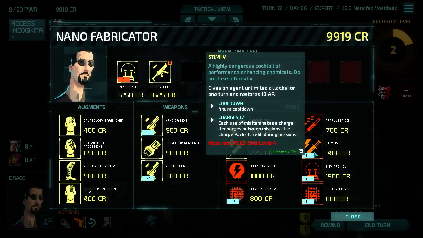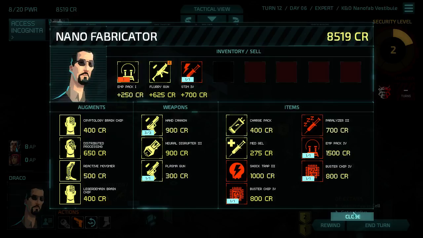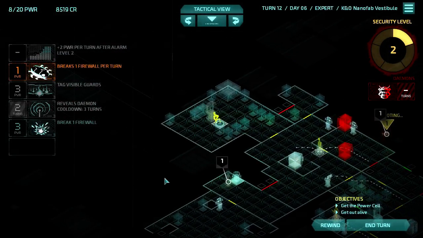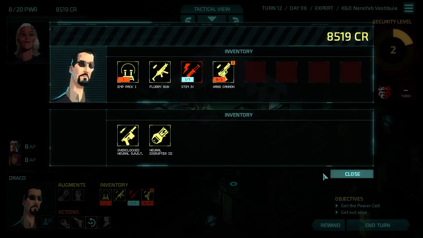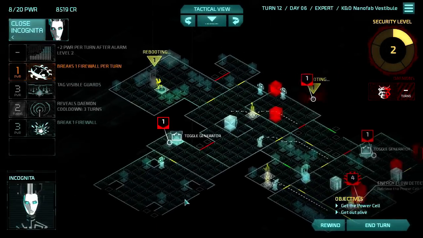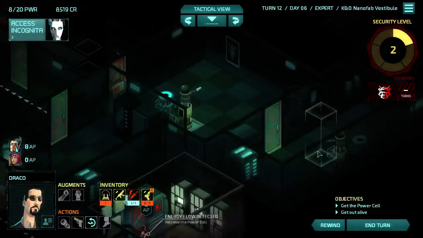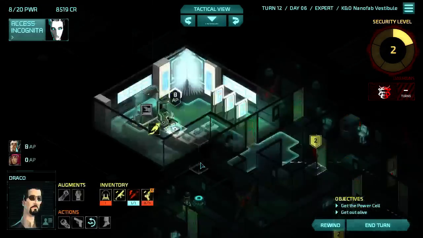Do not take internally. Okay. Let's get a sim phone. Okay. Mainframe. I don't know what's rebooting. Head office is catching on to us. Several devices have been remotely rebooted. Okay. I hope we don't run out of power. So, oh god damn it, you guys. Okay. Okay. What else is rebooted? That. And nothing else. Alright, I want to sell the hand cannon.